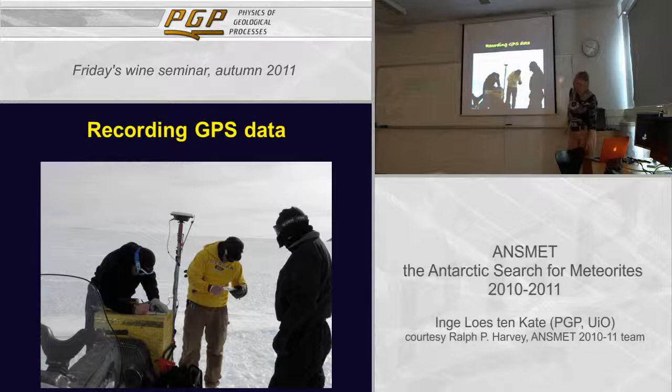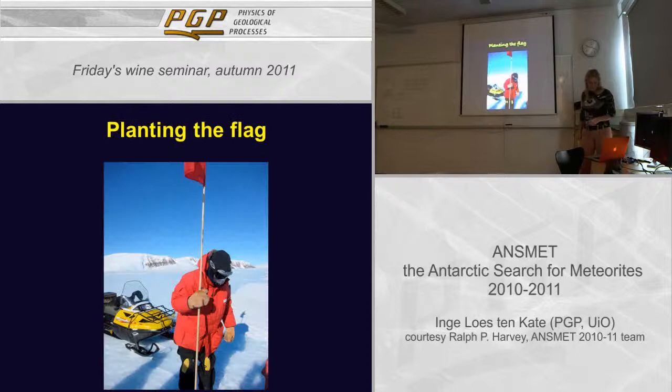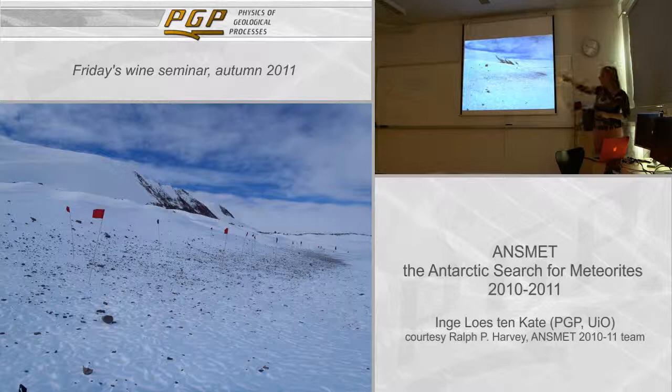And then we chipped a hole and planted a flag. At the end of the day, our search site looked like this. The reason we planted the flags is that at home, all the meteorites were searched for again. We had to check our little notebook with the number of meteorites that we collected, and then that all had to go into the big spreadsheet. If we had a meteorite extra or anything, this way we could trace what happened to the meteorites. So those flags stayed there for a day or two.